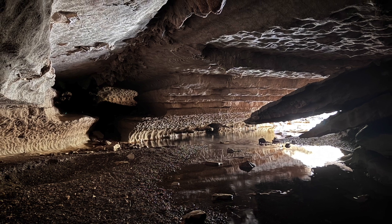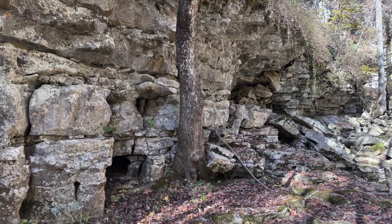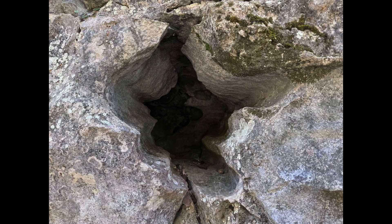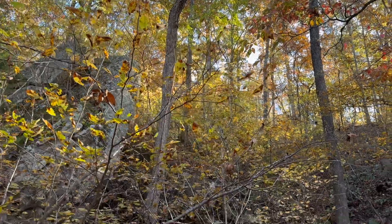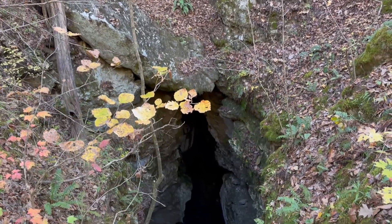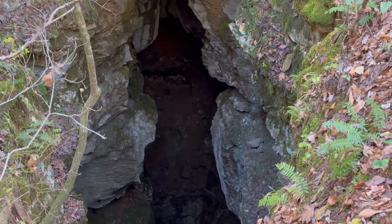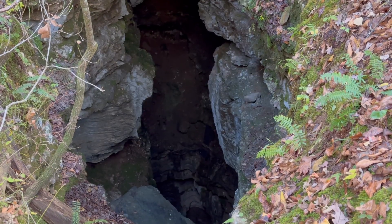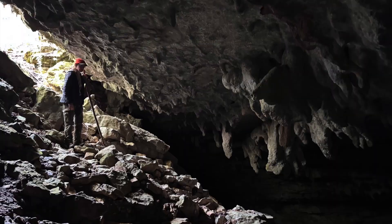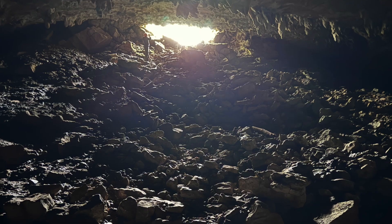Below the Fayetteville shale lurks the star of the show: the cave-hosting limestone of the Boone Formation. This unit underlies the lowest parts of Cecil Cove and is the host rock for Fitton Cave and various other karst features within the valley. High on a steep slope along Broadwater Hollow, a tributary to Cecil Creek, there's an awe-inspiring sinkhole known as Devil's Den. Its bottom is all but out of sight, but you can clearly hear water running deep within. Then there's Mud Cave, which opens from a narrow crevice at ground level into a startlingly large chamber, though access rules for this ungated vault are unclear, so we didn't explore very far.